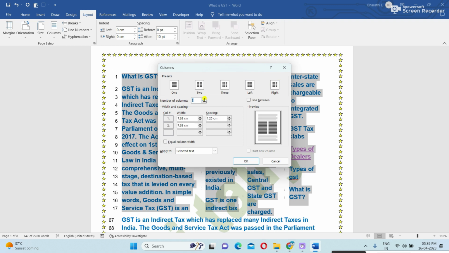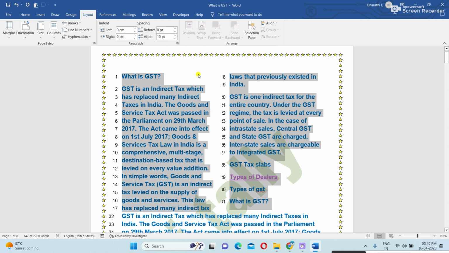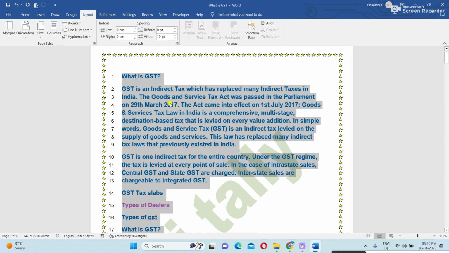See, after that, however many columns you want, it is possible to arrange here. So column width and spacing also it is possible to adjust here. This is very useful actually when you are doing data entry. At that time we are using Apply to. So this Columns option, you want to apply to the whole document or selected text only, or selected sections only. So I want to apply for selected text only. Okay, you can press it, automatically it is applying. So this is very useful. Now I am selecting 1 column. See, automatically 1 column is showing. Breaks means a line is dividing.